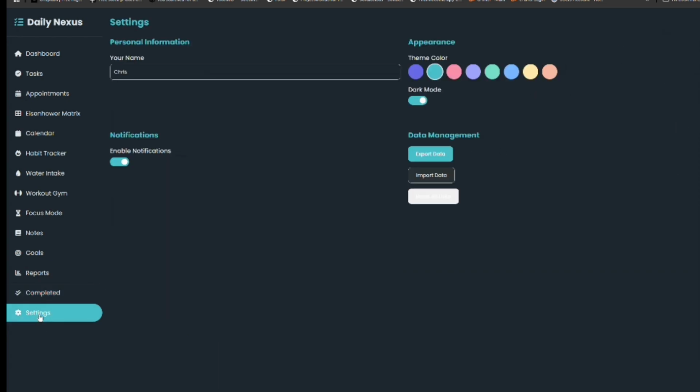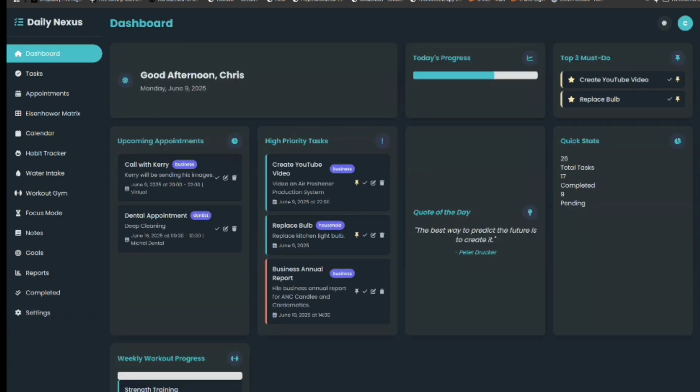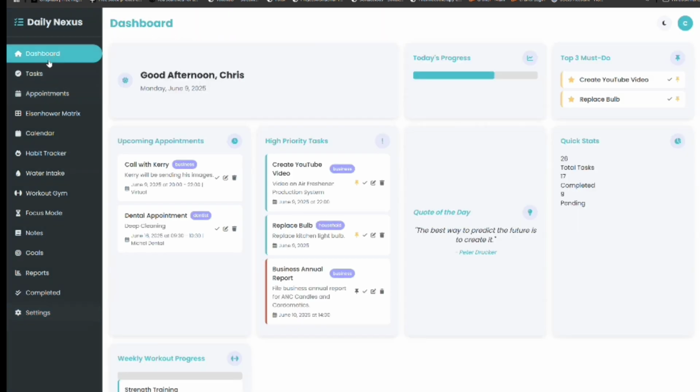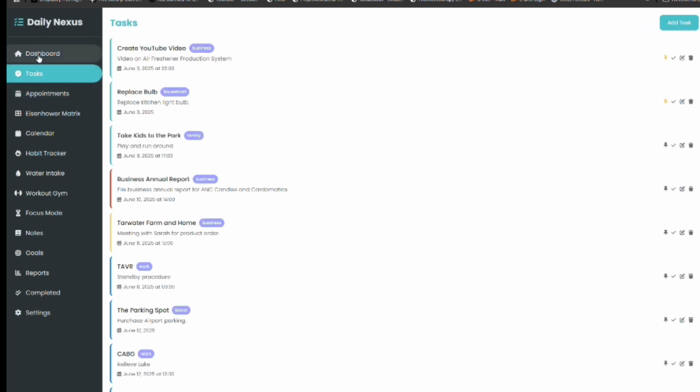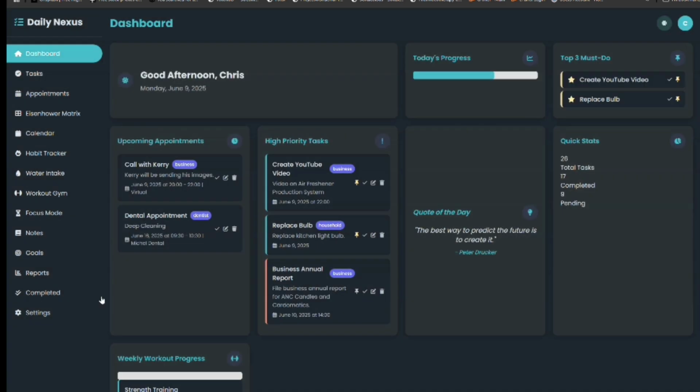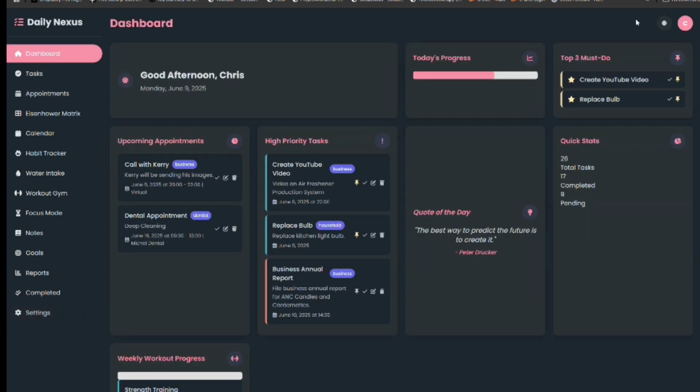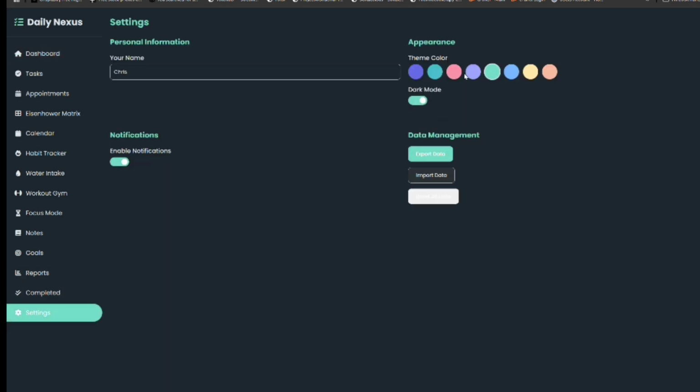All right, then the settings, an interesting place. Right here in the settings, you can put your name. When you put your name, that's where it's going to be shown. And right here you have dark mode and light mode. You can also toggle your dark mode from here. And you can choose your color theme. I can choose this, can choose that, and this. You guys get the point. You can just pick the one you want. I go with this one.